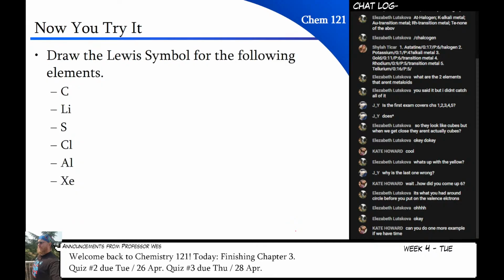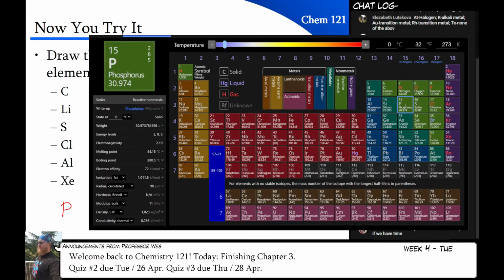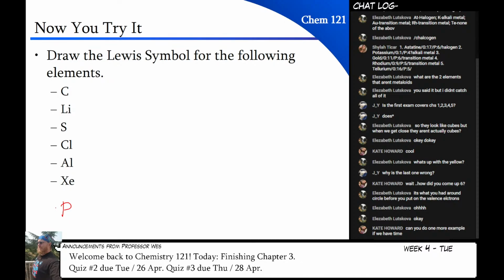So, yeah, we can do another one. I'm going to give you a bunch of these, but let's do phosphorus. Phosphorus isn't actually on here, so that's a good example to do. Let's find phosphorus on the periodic table. Phosphorus is right here. It's in group 15, so it would have 5 valence electrons, because that's the 1s digit. So now I have to draw 5 dots for phosphorus. We would do 1, 2, 3, 4, 5. So that'd be phosphorus.